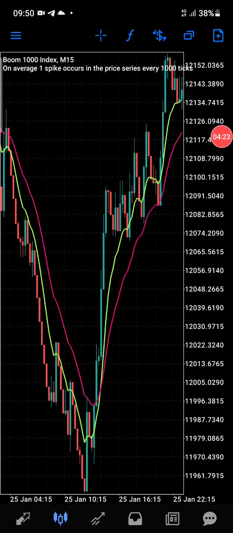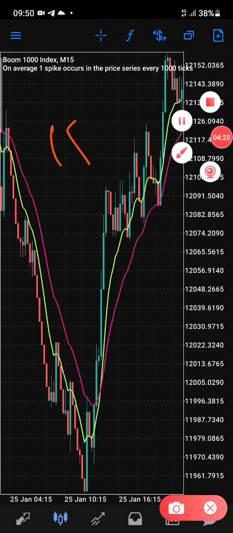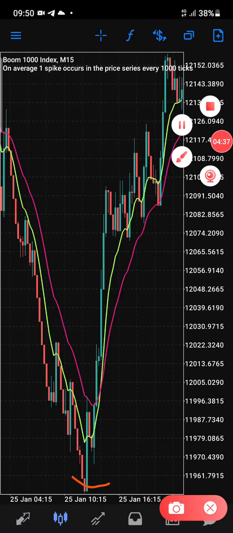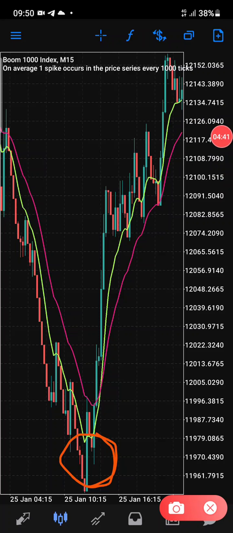First of all, I want you to take your chart to the 15-minute time frame. That is very important. It will make it very easy and help you to have a clearer signal at that particular point. So if you check it out, here is a support zone. Down here is a support zone, and at that stage you should know that anything can happen at that particular point. It is either we have a reversal in price action or a breakout below the support zone.